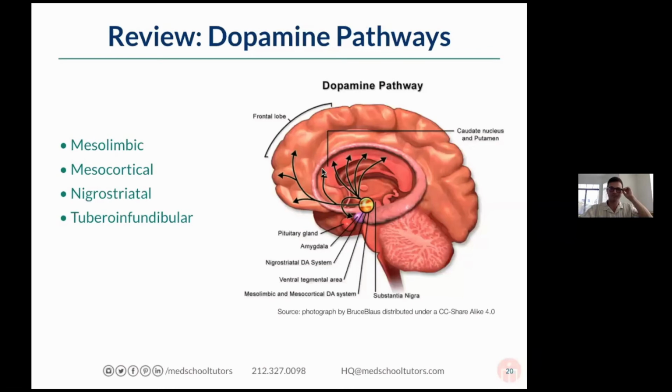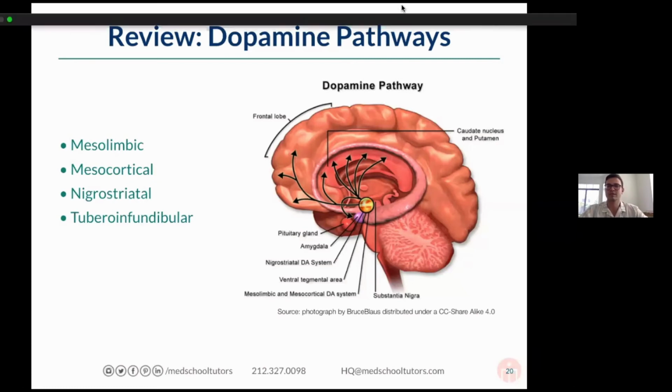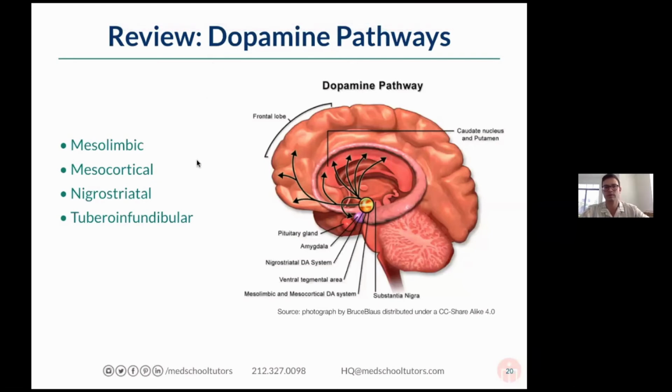And I'll try and work it in here. I want to go over this first, which is just what does dopamine do in our brain, right? Because some of what we're going to be talking about today has to do with dopamine. And then hopefully this will help you with a little bit of neuro review and maybe a little bit of psych. I love teaching this. I don't feel like people typically talk about these things.